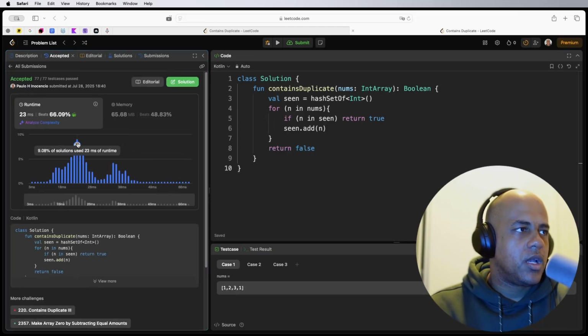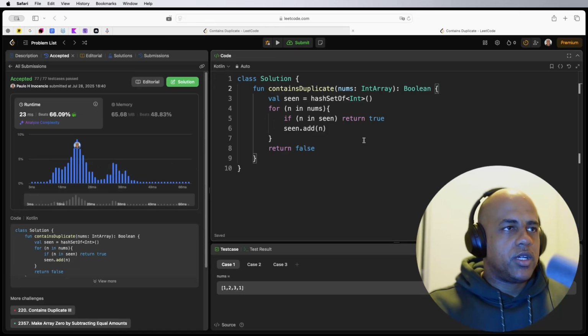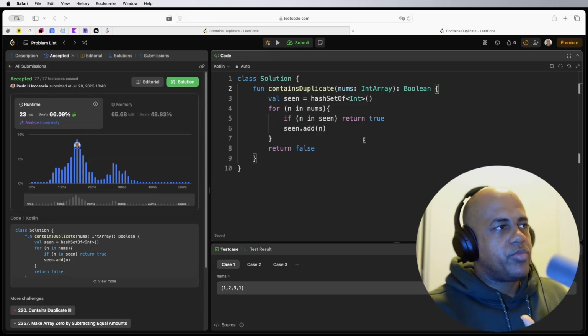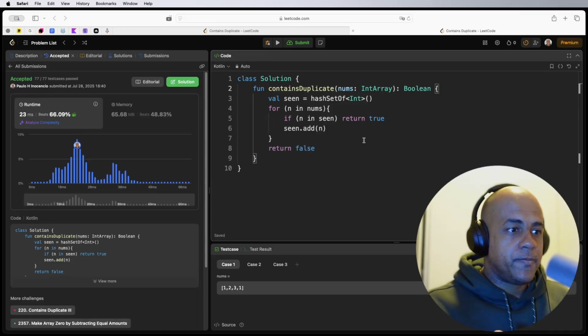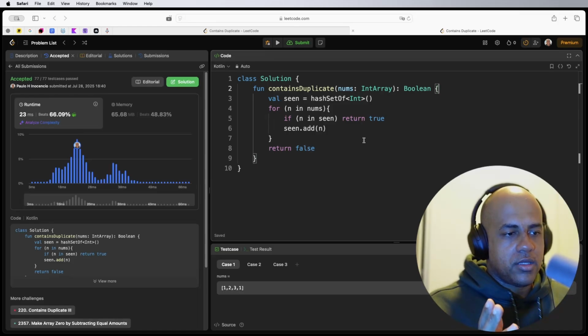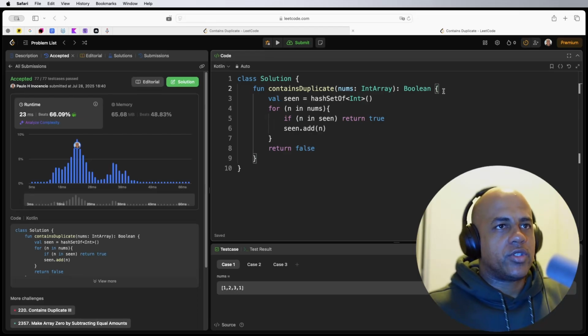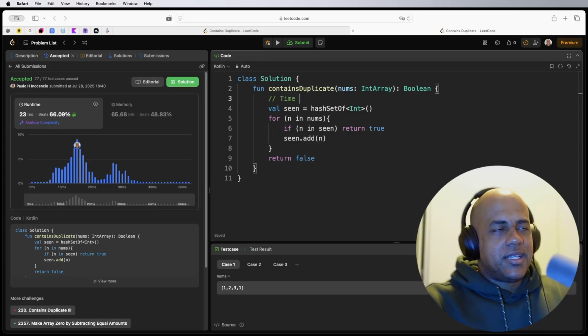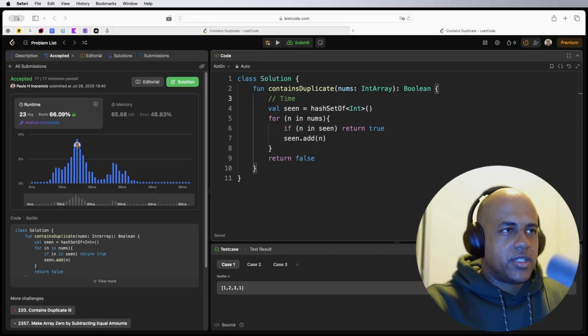And a lot of improvement over here. We got a lot of improvement. We didn't reach the best solution, but it's fairly a beautiful solution. So for this one, now we have improved to an optimal solution regarding time complexity. For time complexity, now we got a nice linear time complexity.